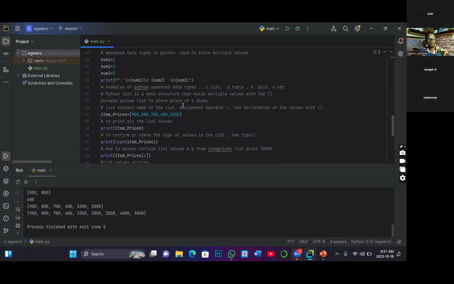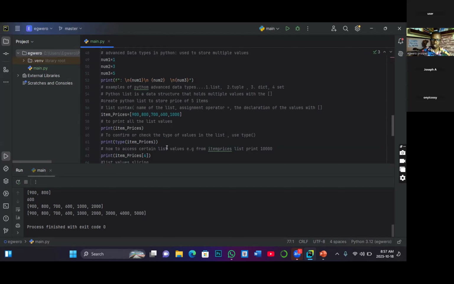We've been able to know how to add additional values to already existing lists, either by using append for single adding or extend for multiple adding. So now, if I want to remove anything from the list I added before, maybe when I was inputting it there was an error, how do I go about it?